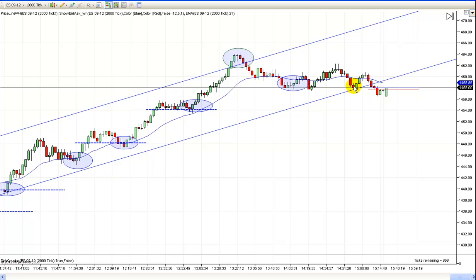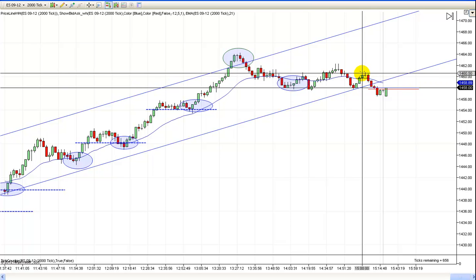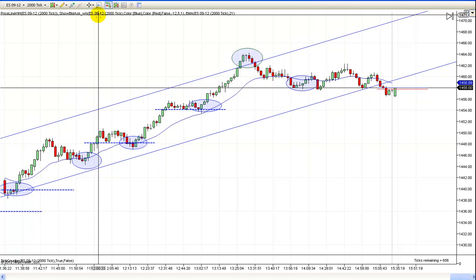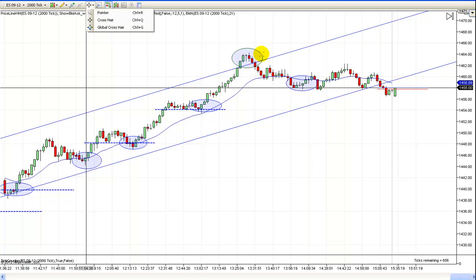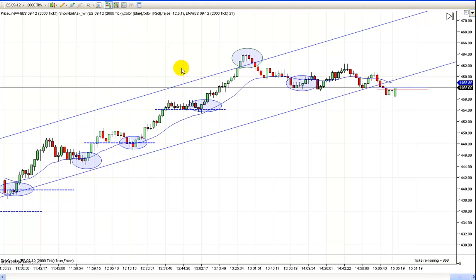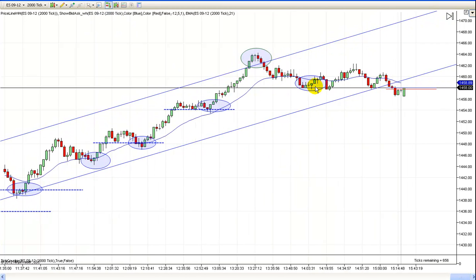But even if you had taken that trade, your entry was right above this bar. So your entry was 59, and that went all the way to 60.75. So that's an easy scalp. So even if you still took that trade, there were no issues with it. But really, once you see this overshoot on this trend channel line, that's your clue that, hey, I don't really want to be thinking about a long again until we come all the way back to this trend line and test it again.